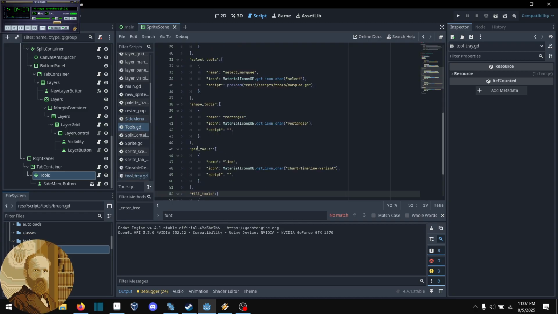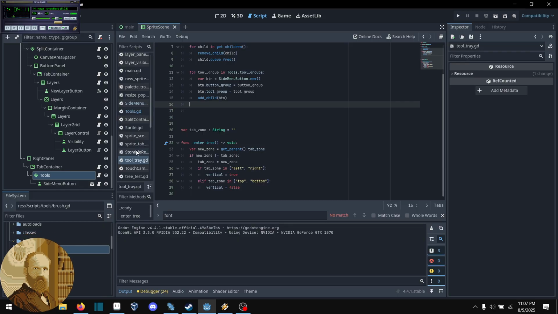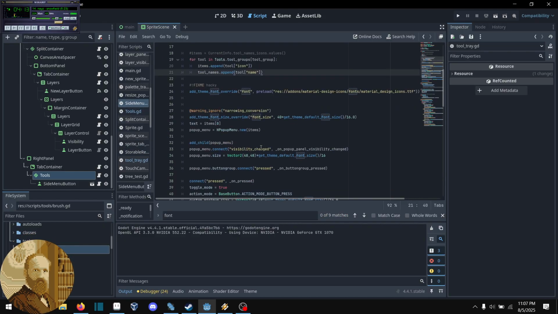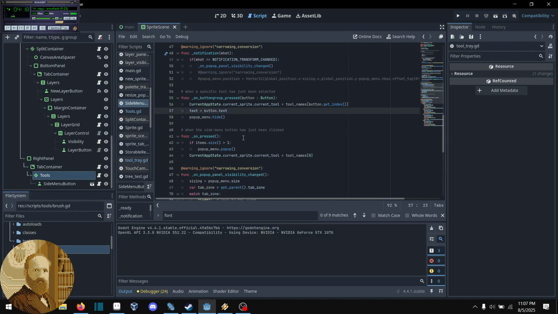Let's see. How do we set that in here? Current app state dot current sprite dot current tool.